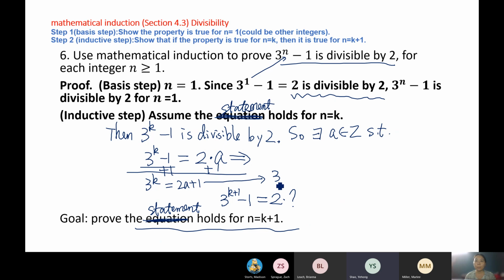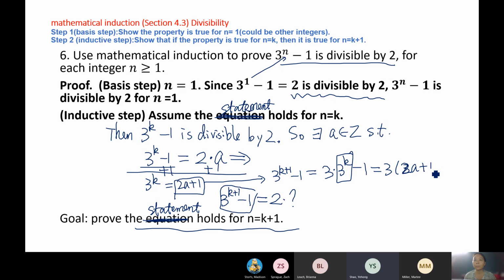And then when you go back to this, continue from here. So you're going to get the left-hand side, 3 to the k plus 1, because I want to factor 2 out of here. But when I look at this, there's no 2 to factor out. And I'm going to use that, because notice 3 to the k plus 1 means 3 times 3 to the k. Again, we talked about this law of exponents. If you need more detail, go back to watch the class video. And notice that 3 to the k is equal to 2a plus 1. So we can replace that with 2a plus 1 and distribute that 3.